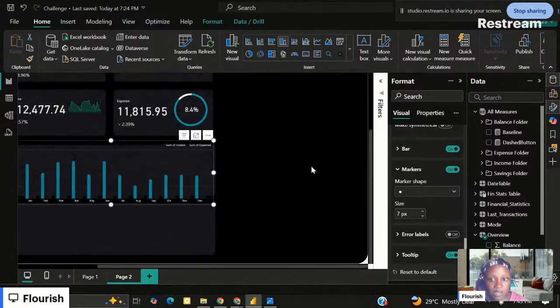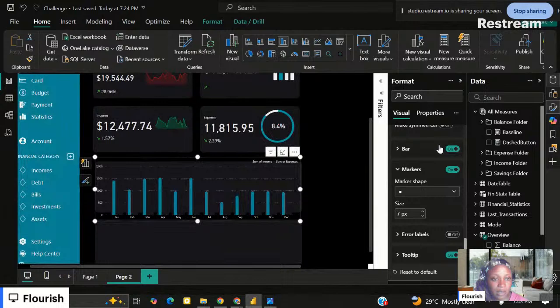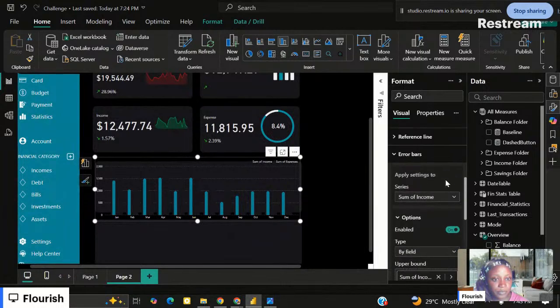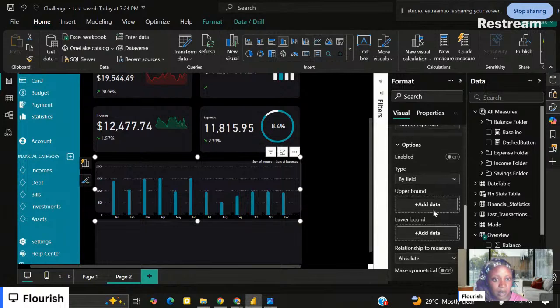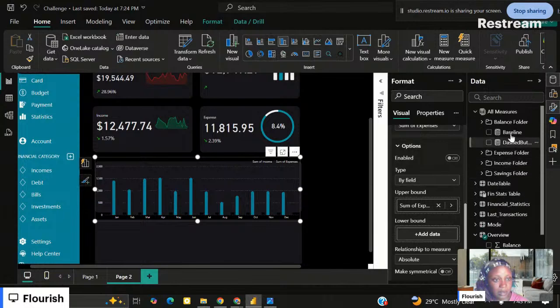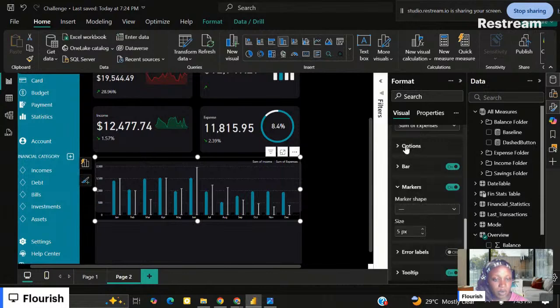Now I'm going to do the same thing for our expense. Okay. We have this here, and we have our baseline. Now don't forget to enable this so that we can have what we are looking for.